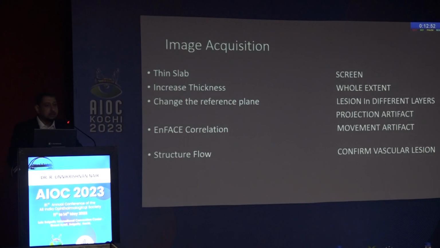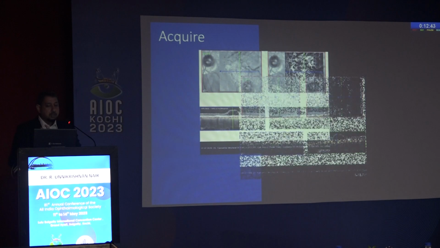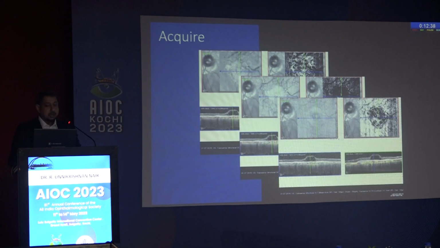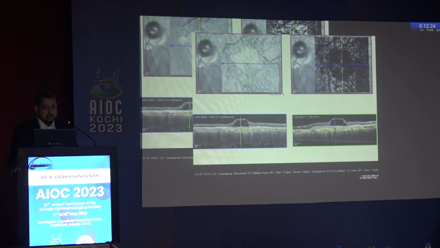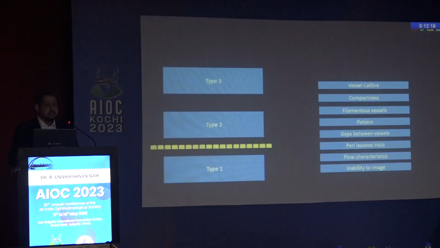So for AMD diagnosis, the first important thing is how to capture the image. I'm not going into these things because we're talking about interpretation, but I just want to show you the same image based on the scan depth, the scan thickness. You can interpret a CNVM in different shapes and sizes, which means that when you want to reproduce something, you should know the original slab depth and all those things to know how big or how small a CNVM is. This is another example. With different slab sections, different areas, the CNVM looks different in different sections.